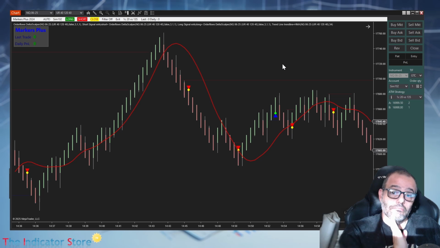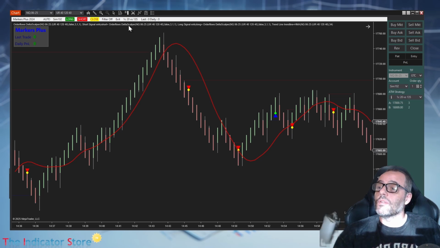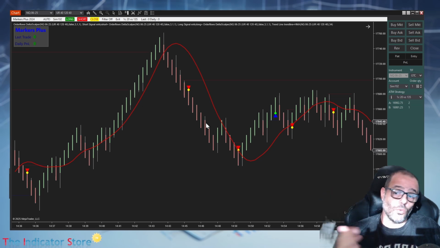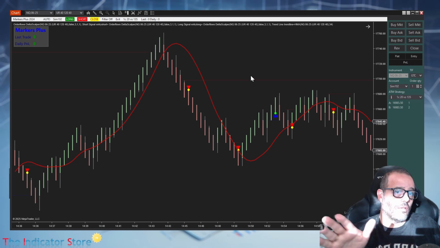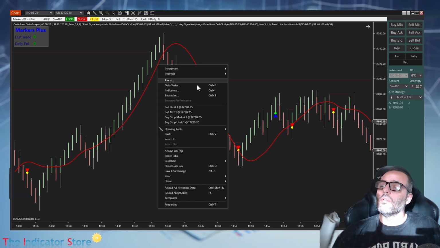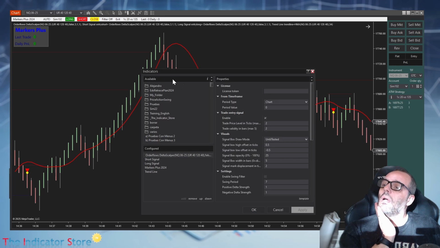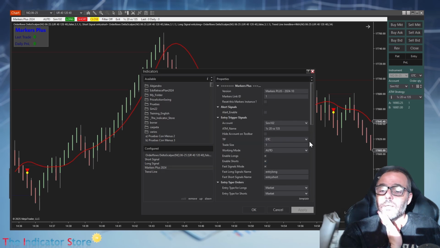So now we can filter the signal, for example, using the filter. For example, when the line is going up, I want to execute only longs. When the line is going down, I want to execute only shorts. So this short should not be executed. It should be printed, but not executed. This is one of the options, okay? So we go to the indicators and configure markers to use a filter.